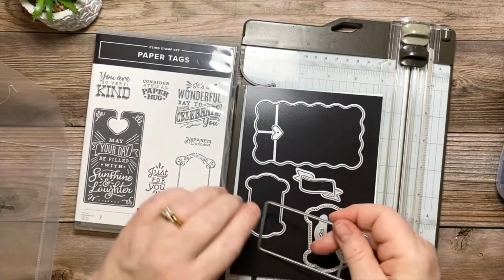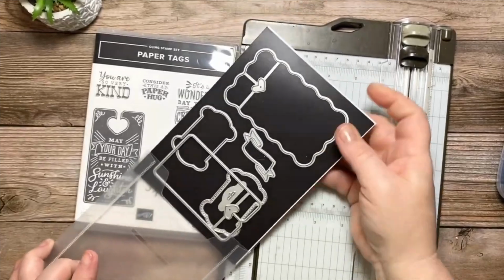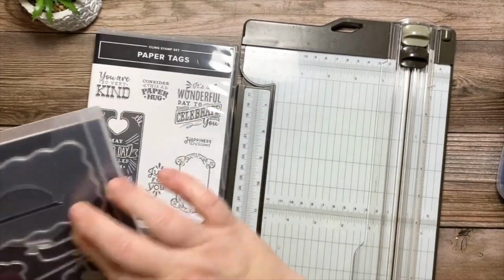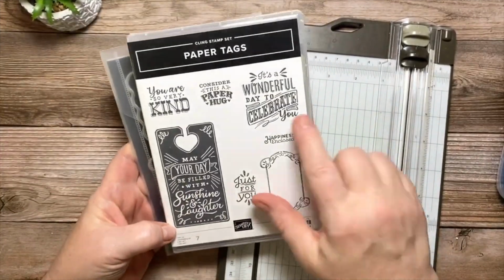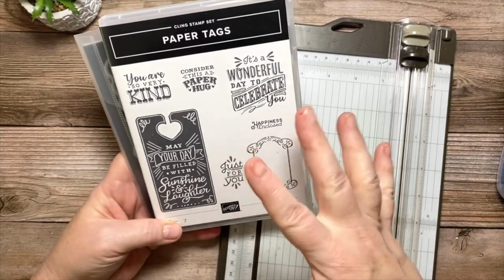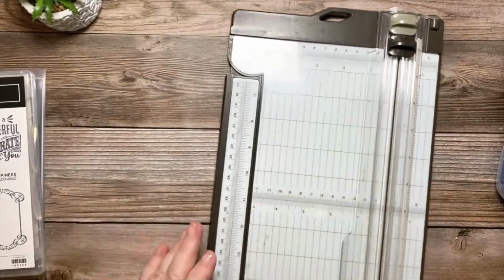So just a little closer look at the details of this little die set. And this would actually be lovely by itself. You don't even really need the stamp set to go with it. The stamp set is just a super bonus, I think. I really love the sentiments here. You can get some nice birthday cards, some thank you notes, and just some general thinking of you cards out of this bundle. So we're going to be using that to decorate.